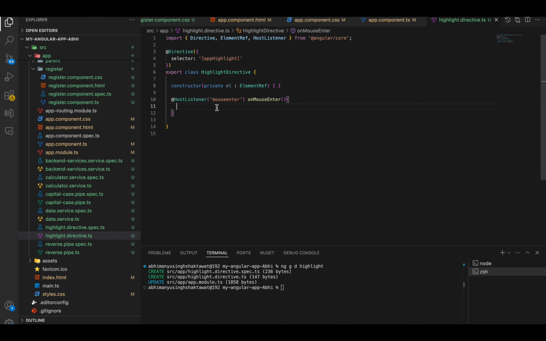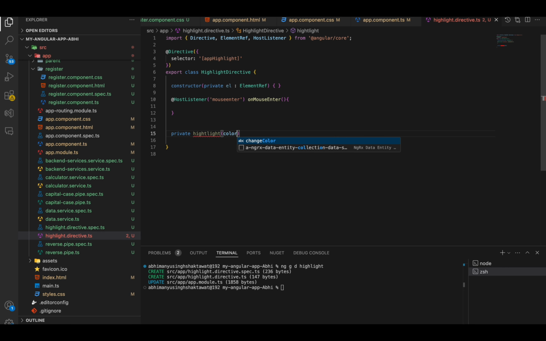So inside the host listener, we want to call our highlight method and pass whatever property we want to. So for that, we will go beneath and create a highlight method. We'll say private highlight, and this highlight method will take a color parameter that will be of type string.